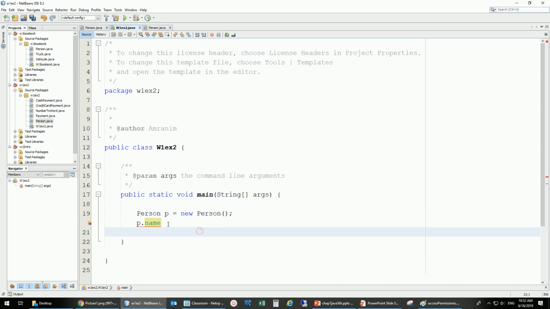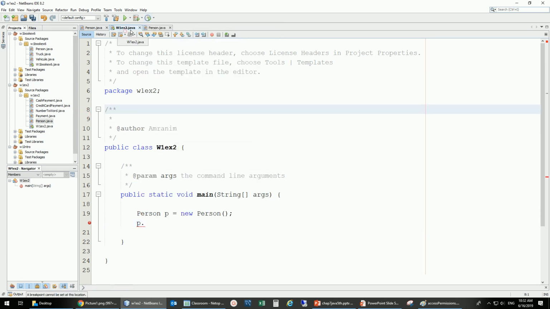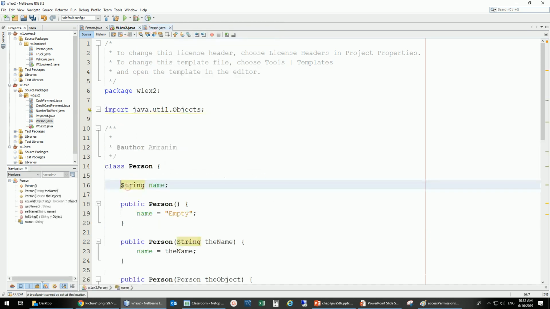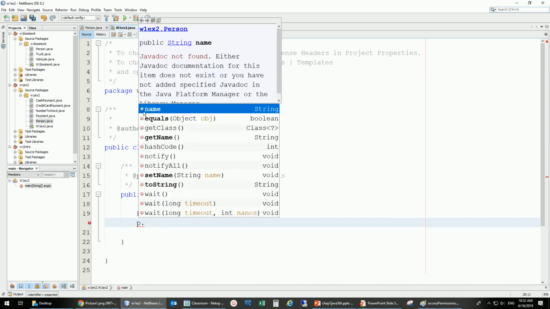Now I'm going to do something different, but before that, notice the difference between the kinds of icons that NetBeans shows you, so you can distinguish that this is package. You see there's some kind of symbol here that is exactly the same as this one but smaller. If it was public, if I come back here and make it public, I will see a different icon, just this blue thing with nothing else.